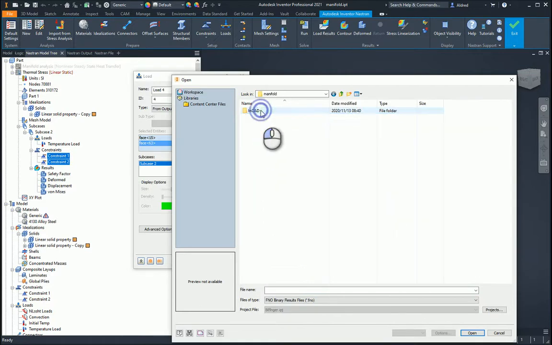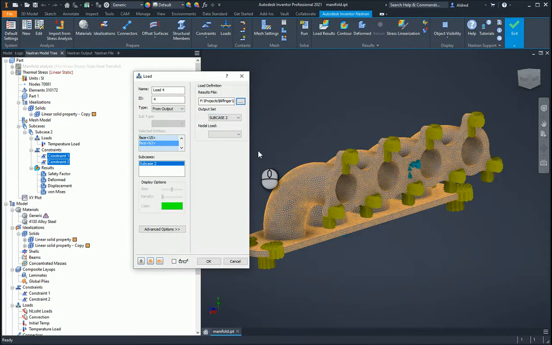It's under my manifold, Inventor CAD, FEA, and there you can see are my results. Click on open, and then you'll see you've got your output set. If there was more than one subcase, you could choose any one of those subcases to add on to the loads that you're putting in this analysis as well.